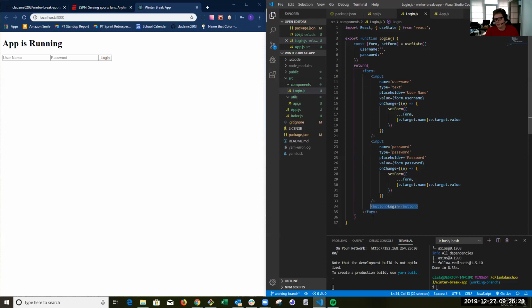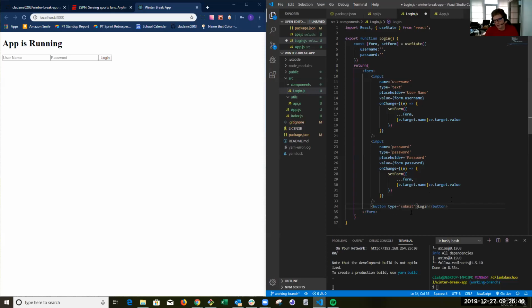If you have this button outside of the form tag, it will not work. You'd have to write a separate function to make that button work. So the submit buttons for forms should always be inside. And you can set the type of that button to equal submit.